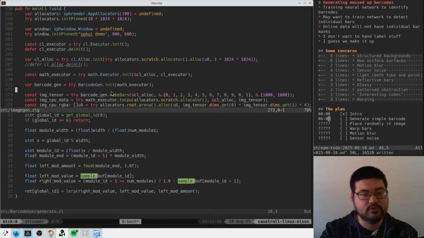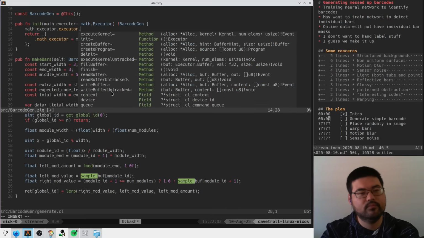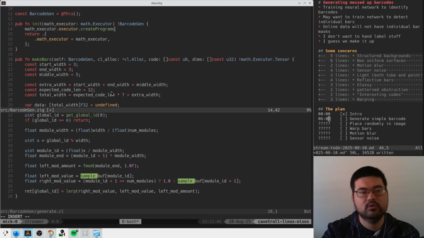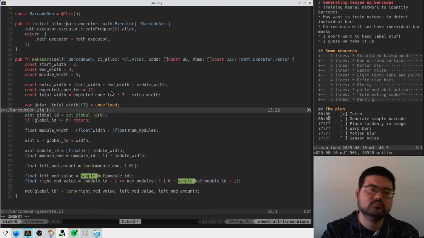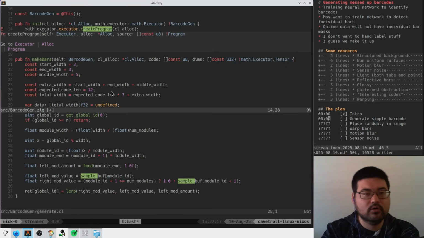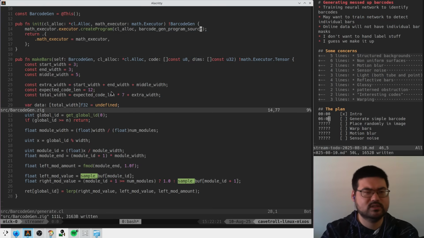True, we need to compile this kernel. So it's like, create program with generate source.